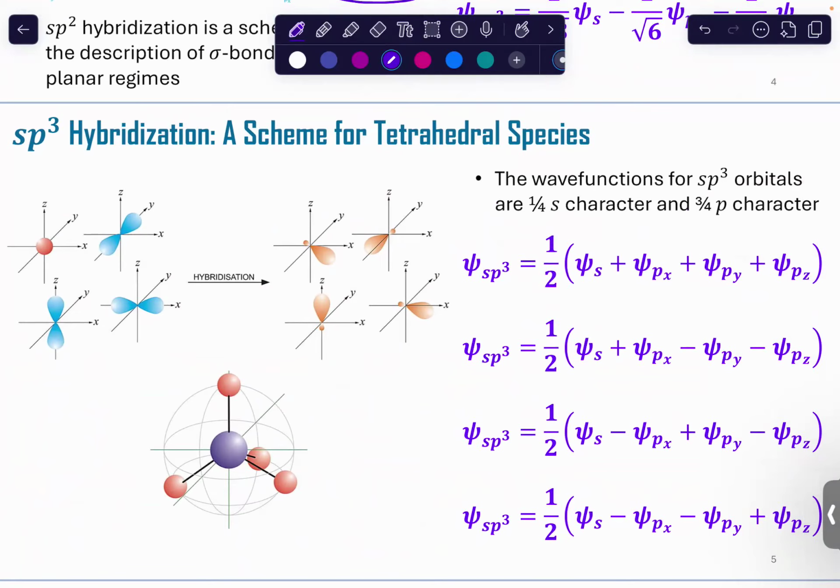Now, we're not really going to go through this, but you remember that this is always going to match the electronic configuration. It doesn't always match the molecular geometry based on if we have lone pairs or whatnot. But your sp3 is going to be for a tetrahedral regime. And again, you get your mixing of your S and your P orbitals to get the 4. And here's the thing. All of your hybrids are at the same energy level. Do you remember what the word for that was? They're degenerate. Degenerate.